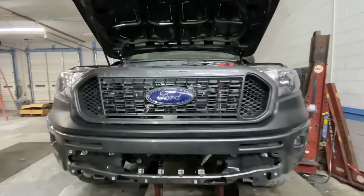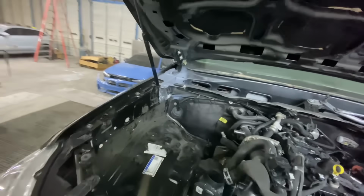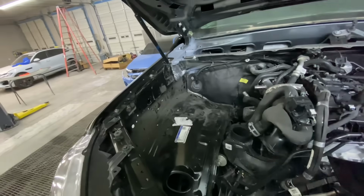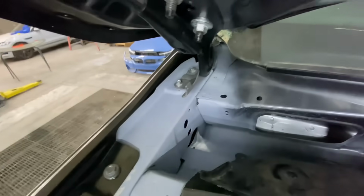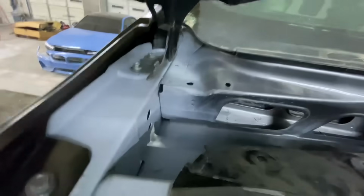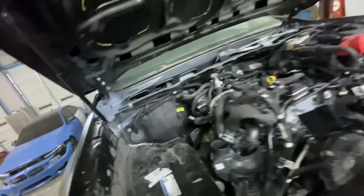So basically what we have left to do is I am going to finish up these welds here. As you can see, I did not weld those few spot welds simply because I already have everything set and everything looks good and I can do that on the ground, and I really need this thing off of the frame machine. So we'll finish that on the ground, but look at that. Look how good that turned out. I would be happy with that repair if I was, you know, the customer or whatever. So I need to finish these three welds right here and then finish the little plate underneath, and we are good to go.